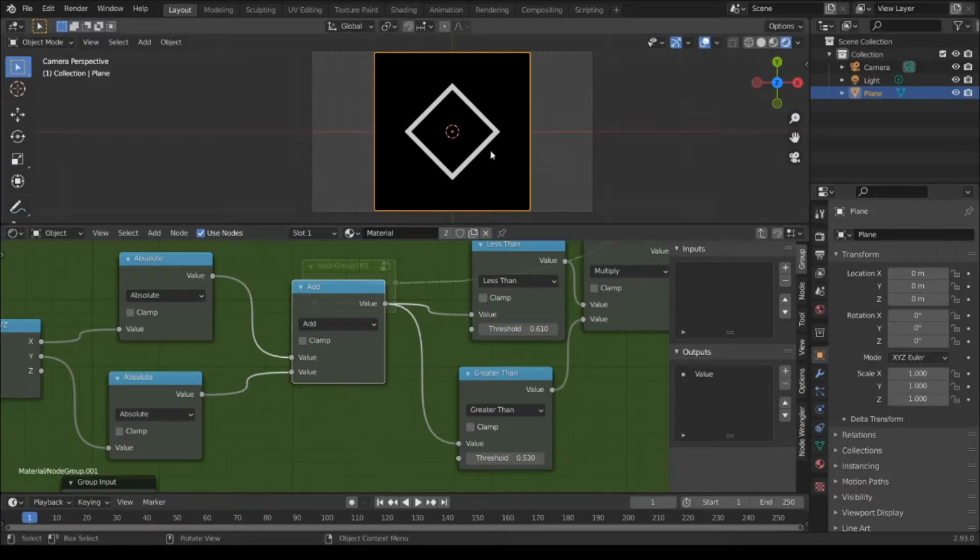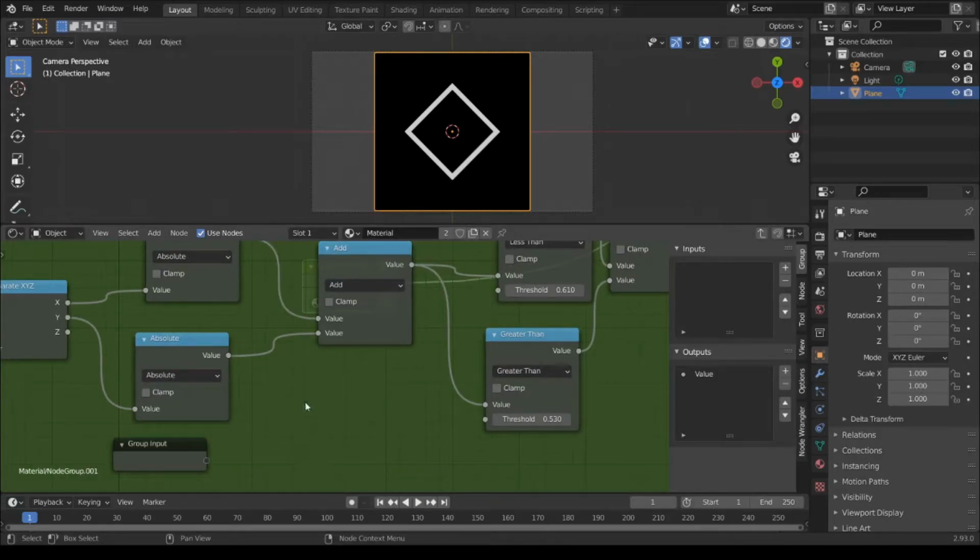I want to control the scale of this square. So Shift A, convert math.